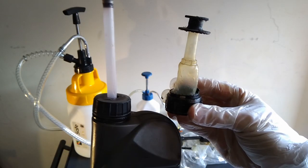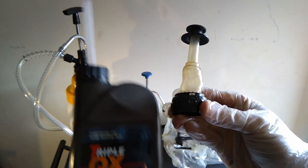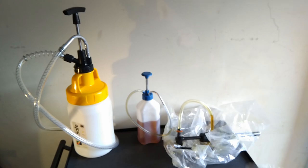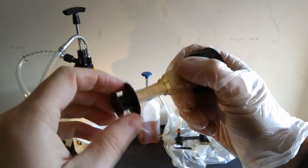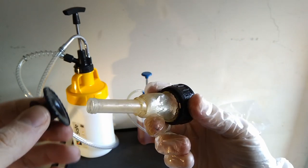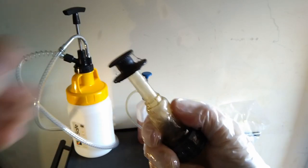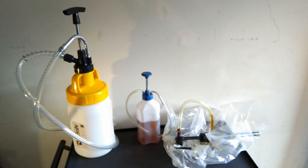Back when you were an early Defender owner in your heathen ways, you would just use a squeezy bottle with its spout. But there isn't enough room to tip high enough for it to flow out, and EP90 is pretty thick, so it takes about 10 minutes of squeezing, times two diffs, transfer box, gearbox. That's 40 minutes of squeezing, and even though my forearms are now the size of tree trunks, it does look odd with my scrawny legs, and it's also a pain.